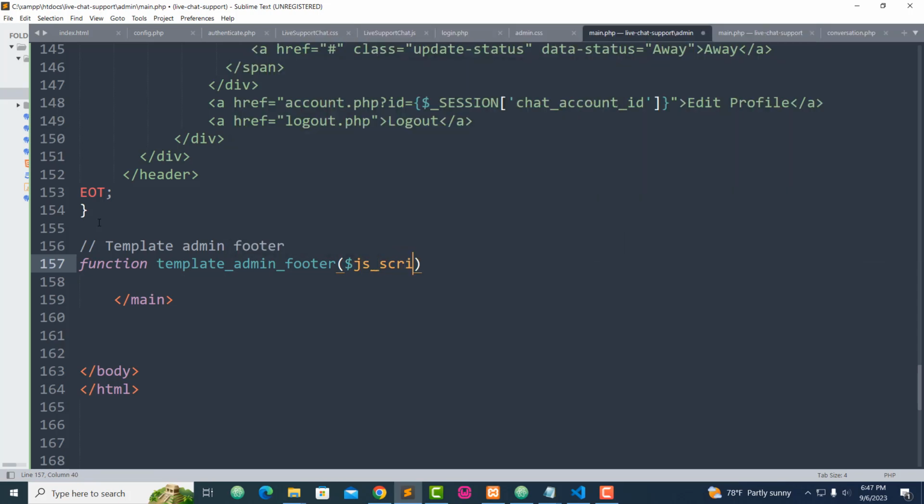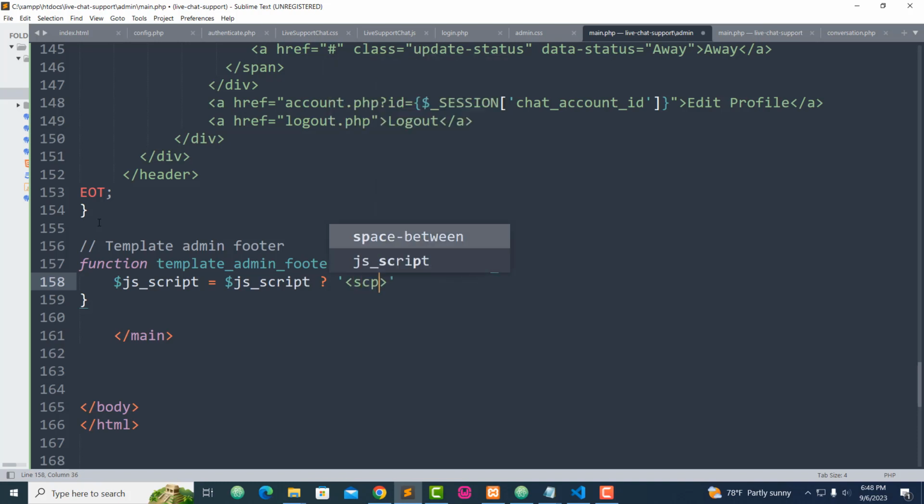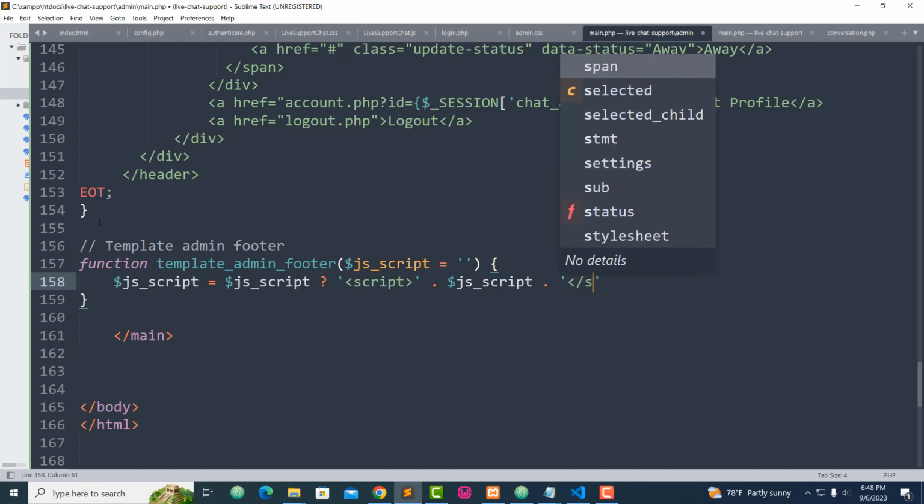JavaScript script. Now use JavaScript script. Now closing script.